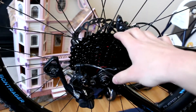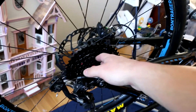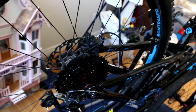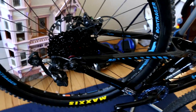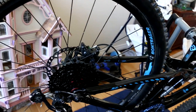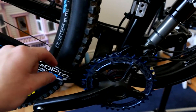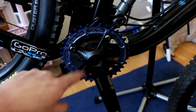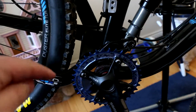As you guys can see, we got this beautiful black cassette back here — it's a Shimano cassette, it's black but the parts inside are red, which I'm kind of upset about. I thought just the red ring down here was gonna be red. Up front we have this beautiful blue Race Face narrow-wide chainring, it's 36 tooth, and the back is 11 to 42 tooth, which is really nice.